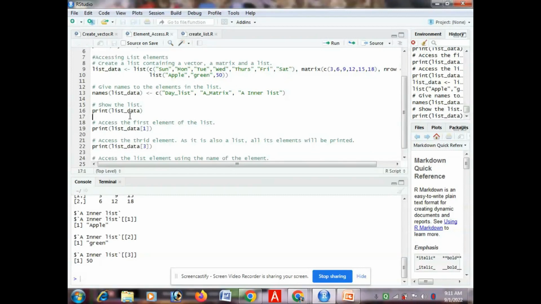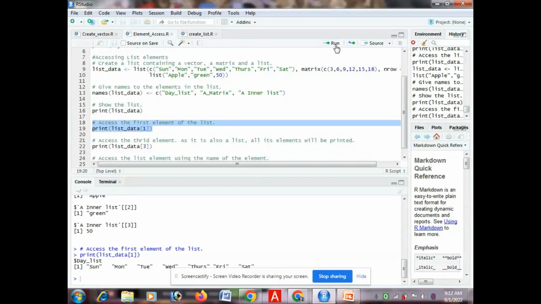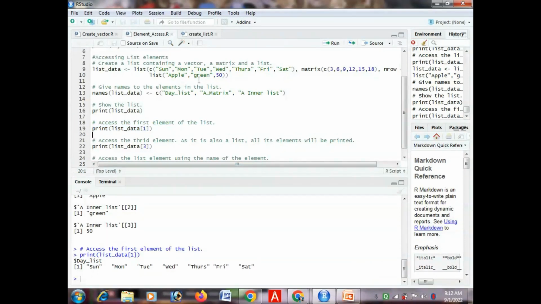So this print list data gives us this output. Now once we run this portion of the code, it will show that the first element is the one which contains the names of the days.